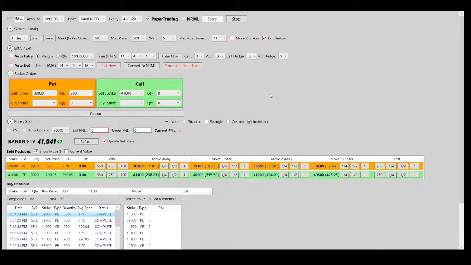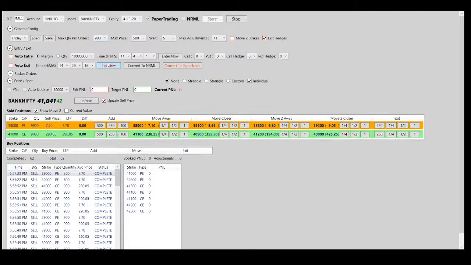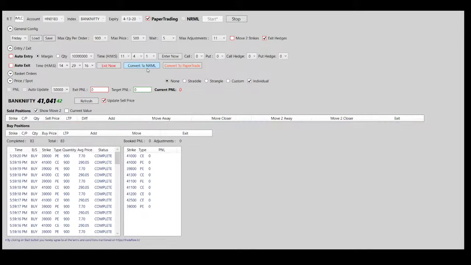Thanks for answering. Further, exit all in one click. So how do you exit all in one click? I think I've answered that. You can exit by clicking on exit now. So if I click on exit now, I'll change this to 900, we'll minimize the basket and click on exit now here. You also have a function which is convert to NRML. If you're doing MIS and you want to take the position overnight, just click on convert to NRML. It will convert your position into an overnight position, which is your NRML position.